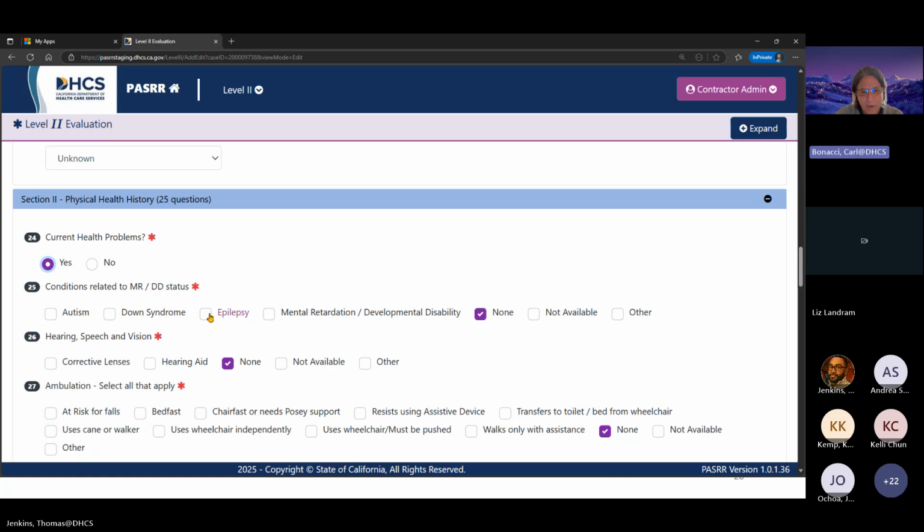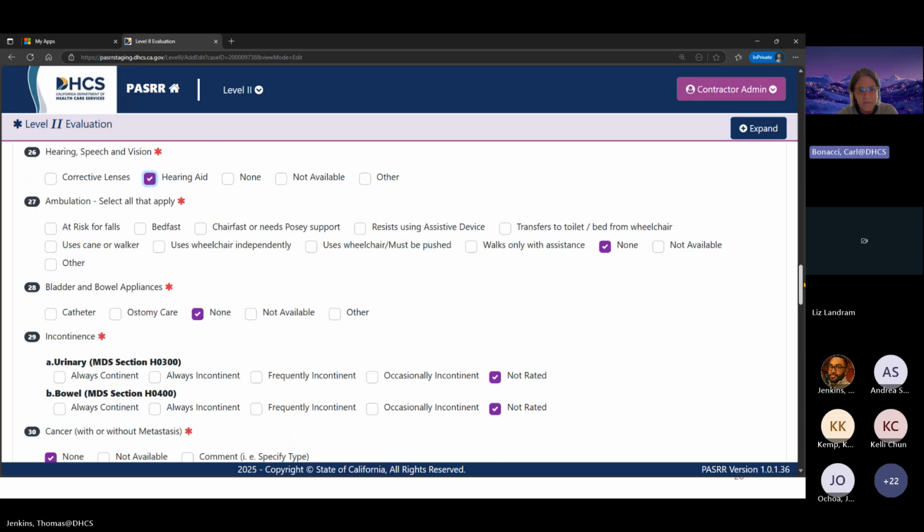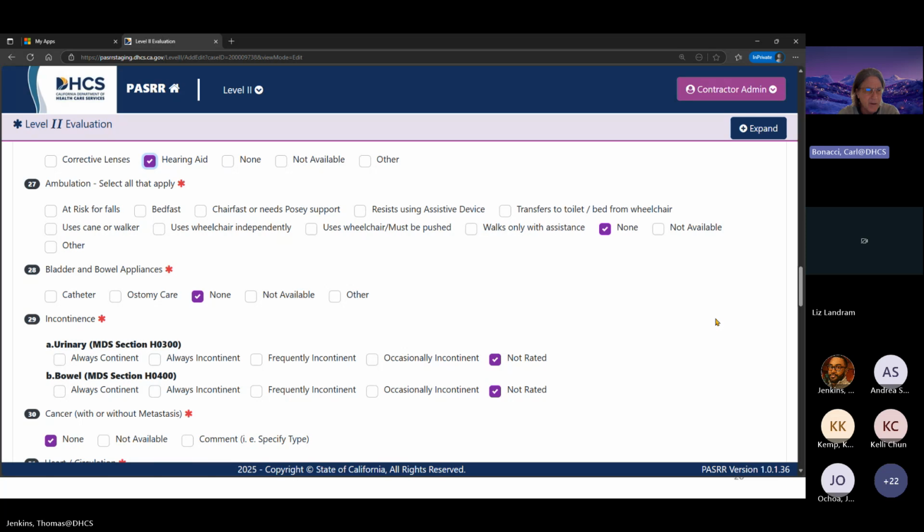And again, this is one of the areas that's very self-explanatory. A lot of this part of the evaluation you can do based on just a record review. It used to be we had to do this in the facility. You go there, you get the chart, review it, look at the MARs, the medication administration records.